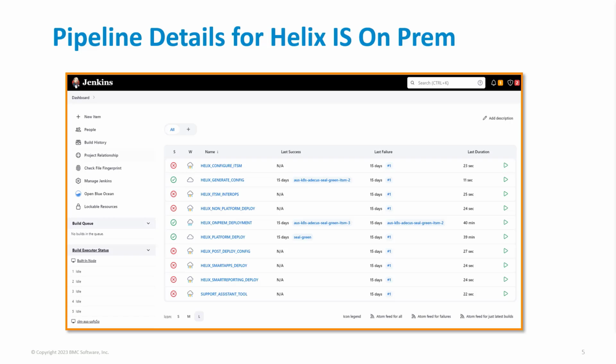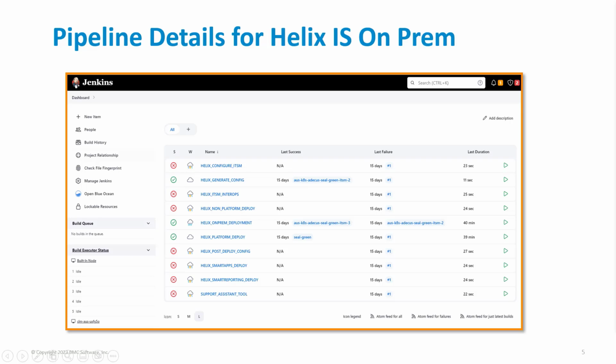Helix Innovation Suite ITSM installation uses Jenkins, which provides a GUI interface as opposed to a text or command line interface. It is totally different from your legacy versions, in which you used to get the installers and you could just click and share the information. As you can see, there is a series of stages called pipelines which run sequentially to deploy the products.